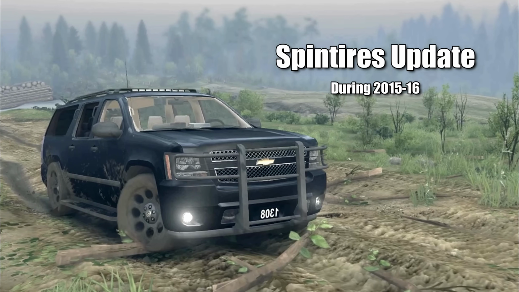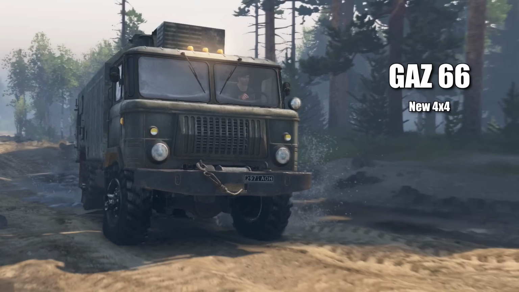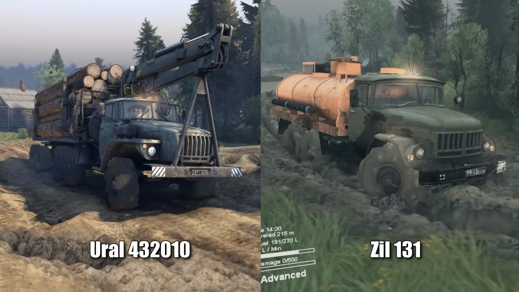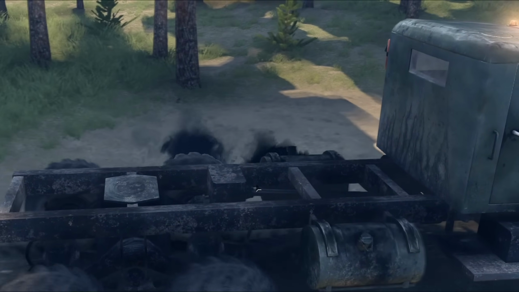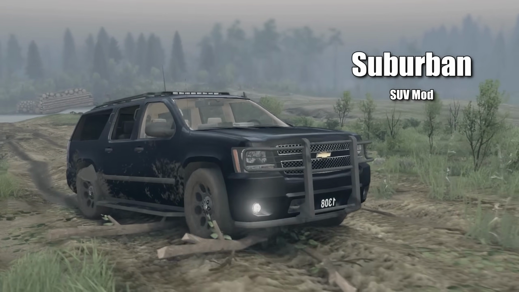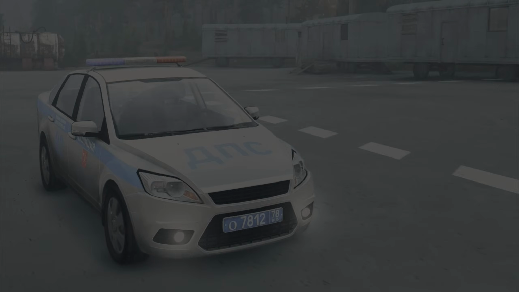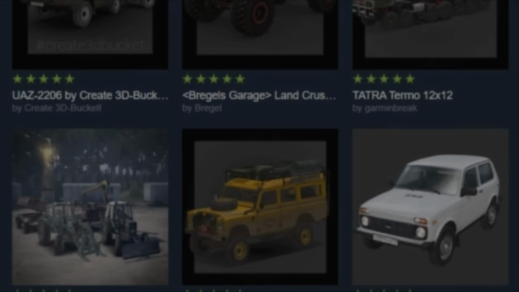Another major update hit Spintires later in 2015, adding one new truck, the GAZ 66, and removing 2 old trucks. All truck models received more details like animated drive shafts and overall more polished mechanics. The main feature this update added was official mod support accessible through the Steam Workshop, enabling mod creators to release their vehicles and maps in one place.